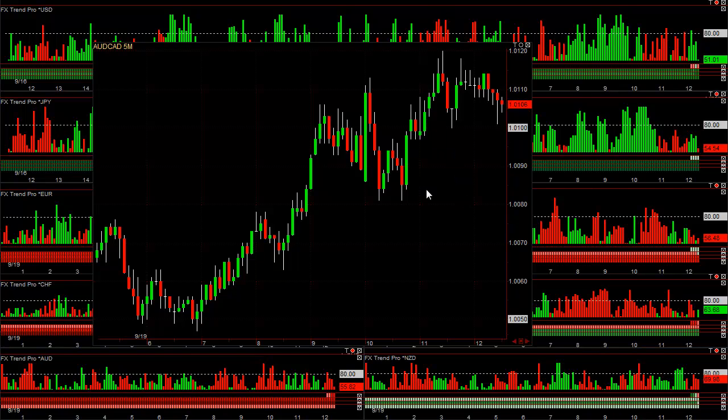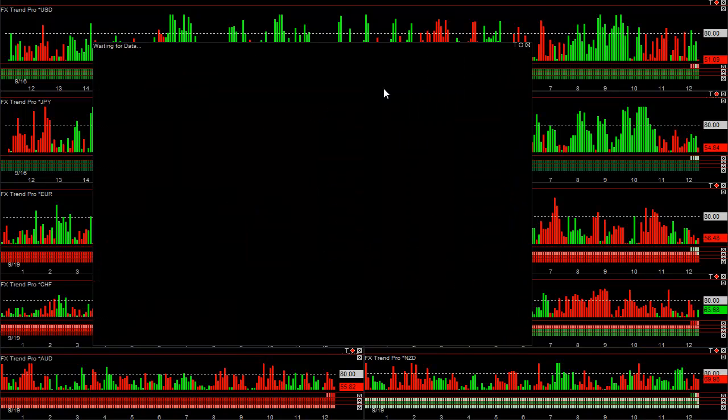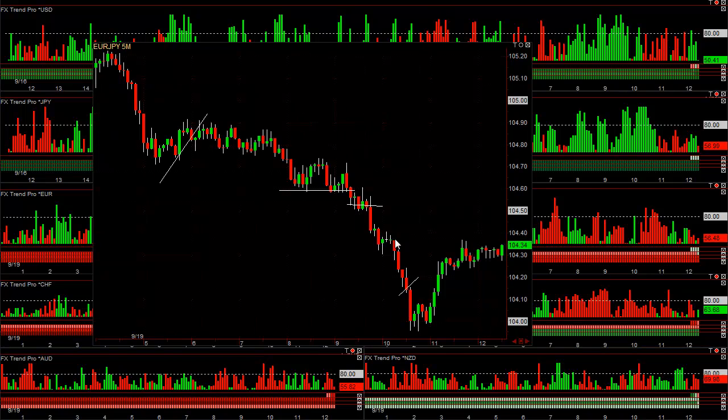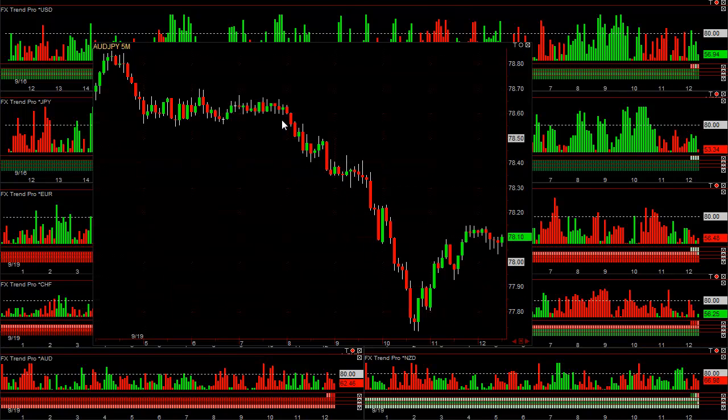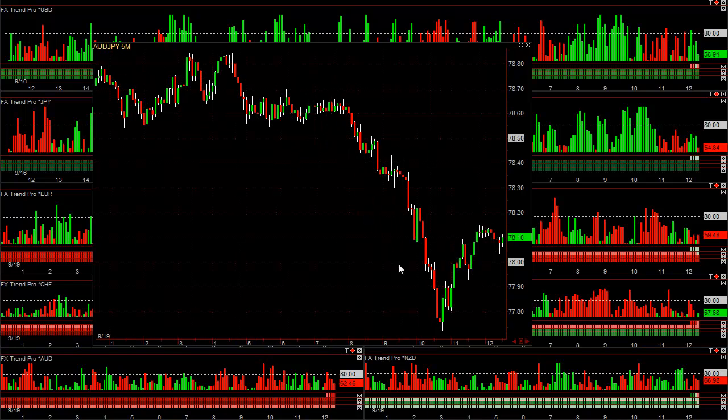If you notice the distance right here, it moved 40 pips over multiple hours, whereas the euro yen, which was one of the weakest ones, over that same time frame fell about 65, 70 pips, and it was one way. It's not choppy at all. Now, you could have also sold the weak Australian against the yen too. It's going to go down a lot and be very easy to trade. You have a nice downtrend here.